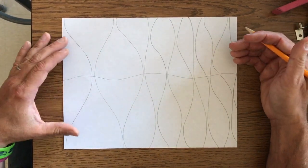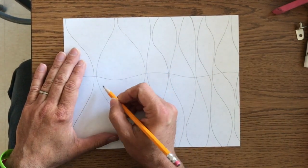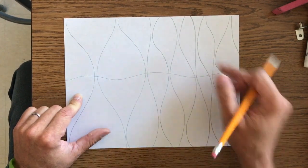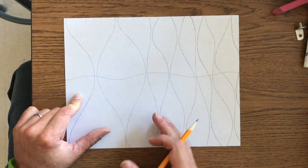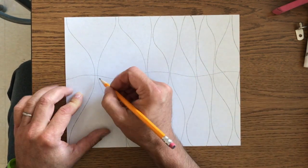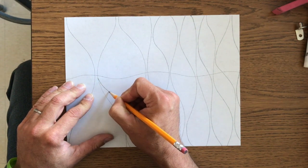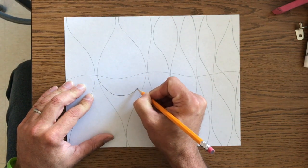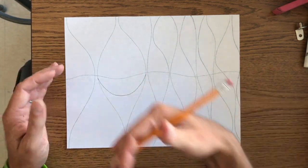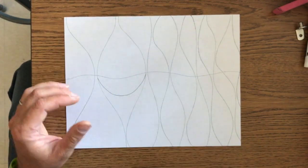And to start, I'm just going to pick a random one here. I'm going to start with the bottom, so underneath my horizontal line that I drew. So I've got a bunch of wavy vertical lines and I've got my one horizontal line. I'm going to pick one and I'm going to start here and make like a big smiley face. Okay, so this is going to start making this look more dimensional. It's going to start bringing it off the paper a little bit.